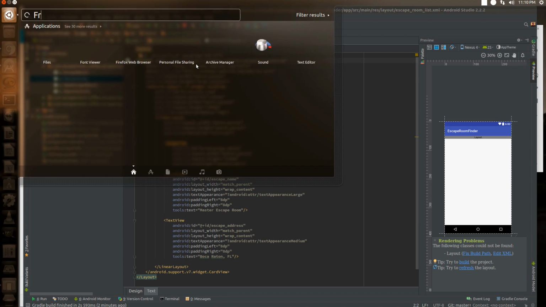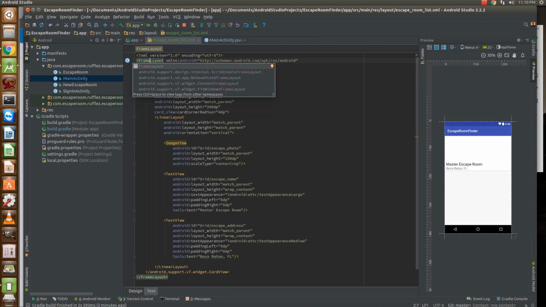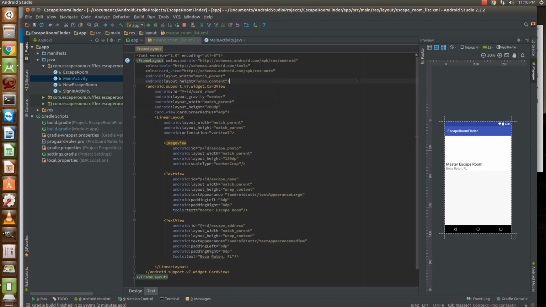It provides slightly better performance because the frame layout is designed to have only one child. A linear layout has a little bit more code in it because it's designed to have everything stacked, so that's designed to have multiple children.